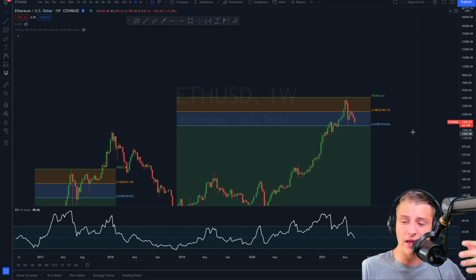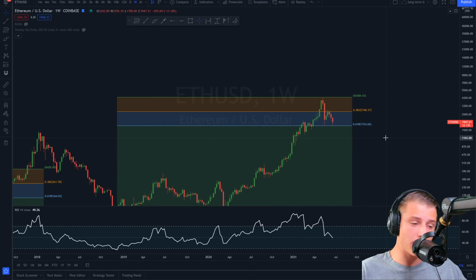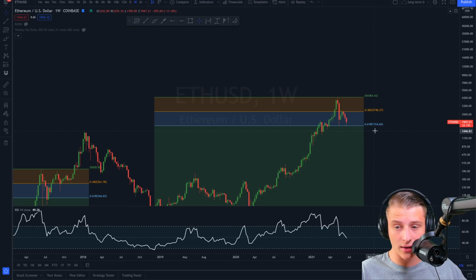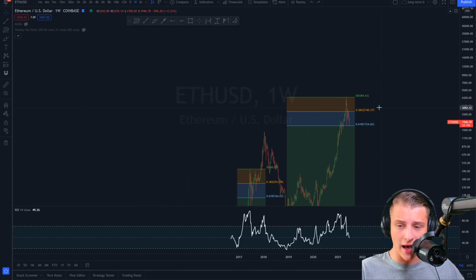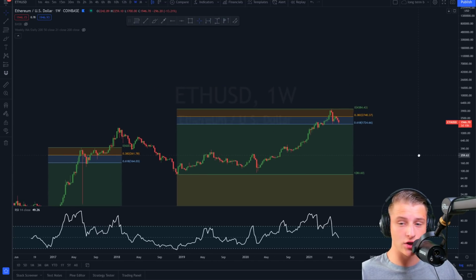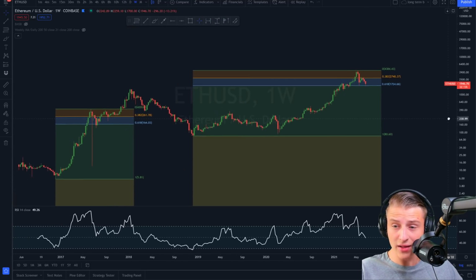And personally, can we be seeing another touch of this level? It can always happen, but is it likely to see another touch getting created here on the $1,700? It's very, very small that we are going to get another touch on this level, but for sure, I would highly suggest already setting up some buying orders. And yeah, it's pretty unfortunate if you miss the opportunity, but still, we're trading below $2,000, and that is still pretty cheap in my opinion. So looking pretty strong here.